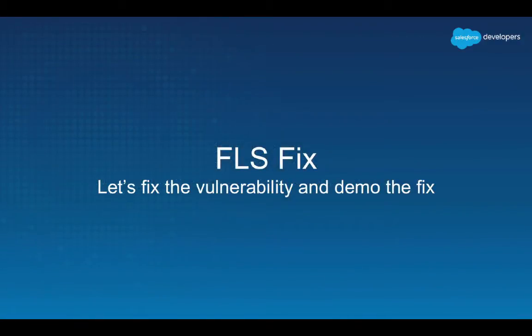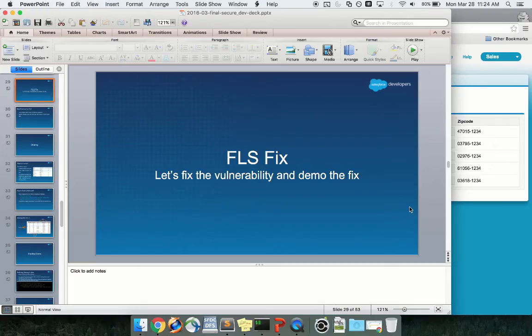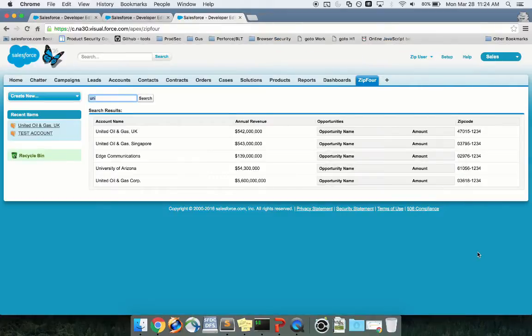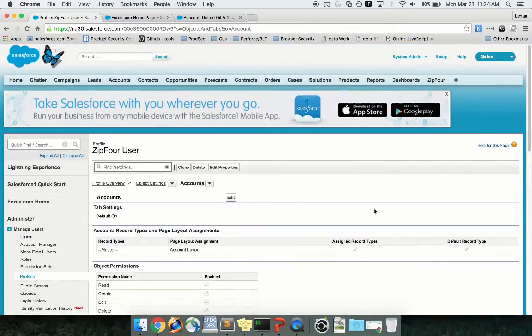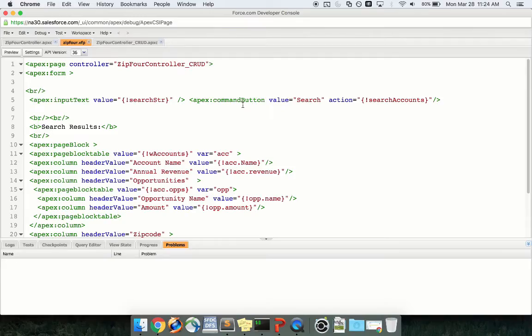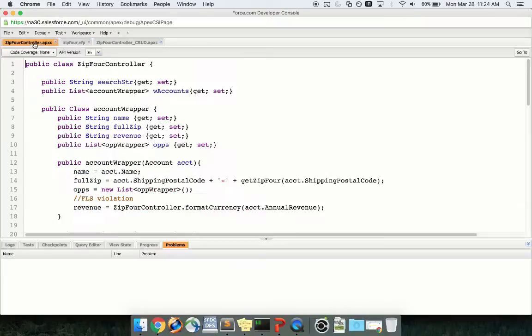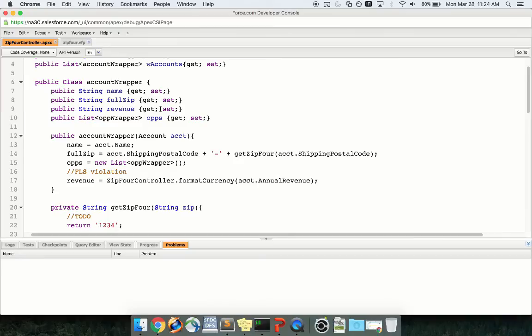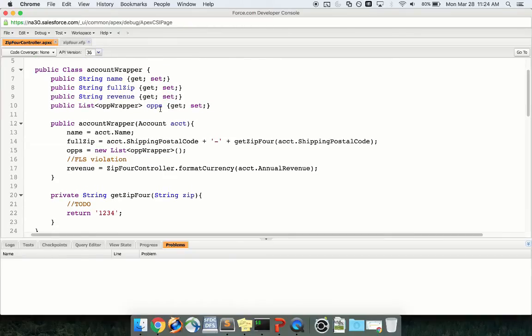Now that we know how to approach the problem, let's go and fix it in our 4zip application. Before that, let's talk about the issue in our controller. So we needed to limit access on the annual revenue field, and that is done in the account wrapper constructor.